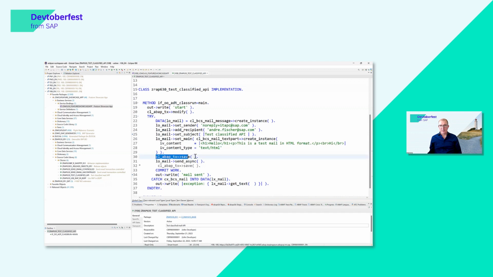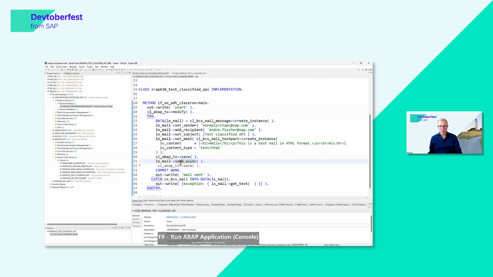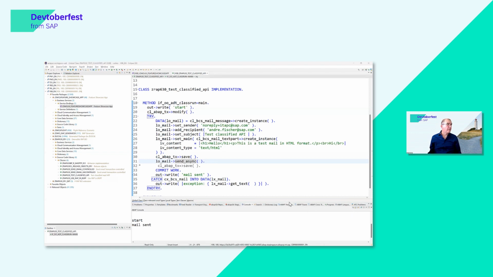And as you see here, I'm entering the save phase at this point, and would then, after that, perform this async call, which is only allowed in the save phase, but not in the modify phase. So if we press F9, we see, okay, the mail has been sent, and I can switch to my Outlook.